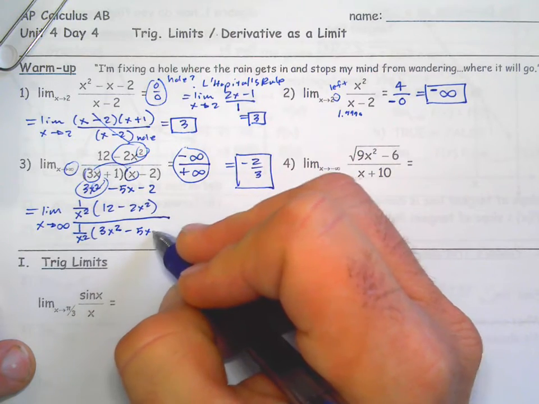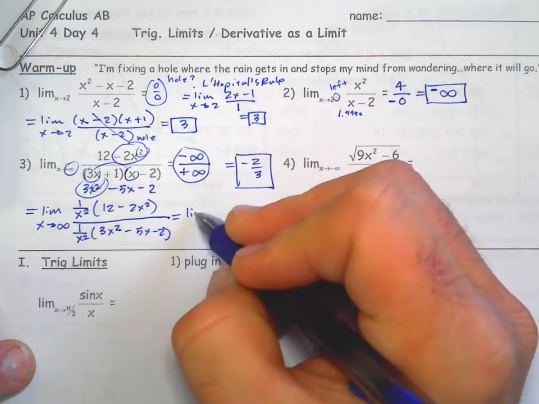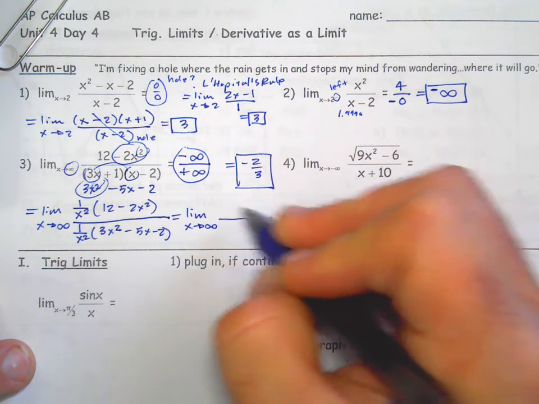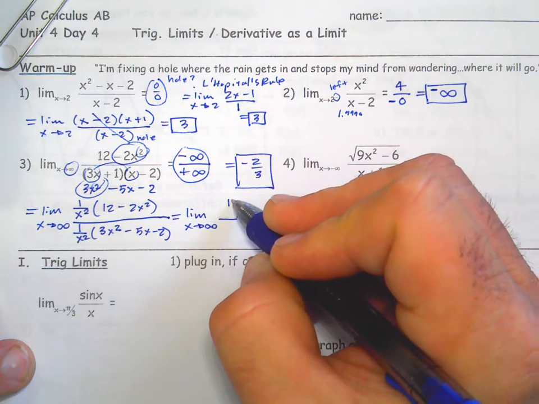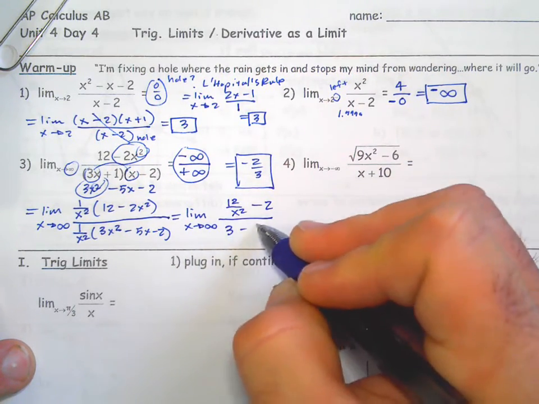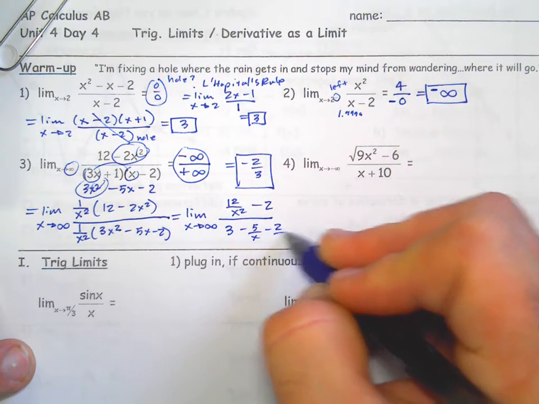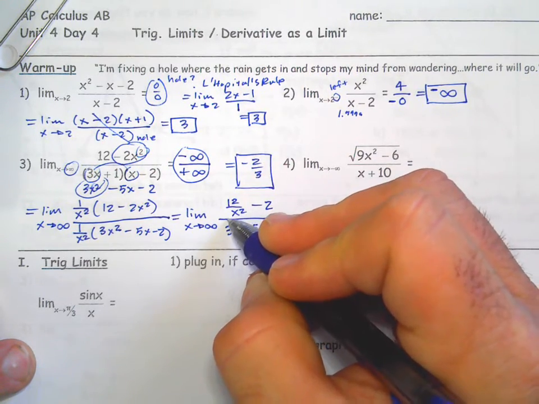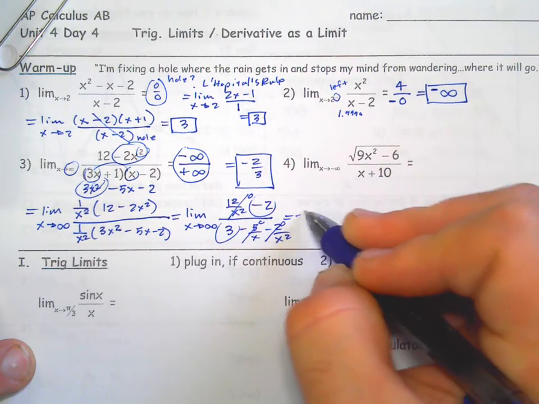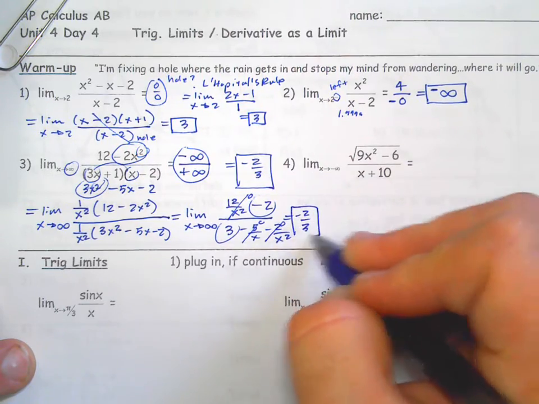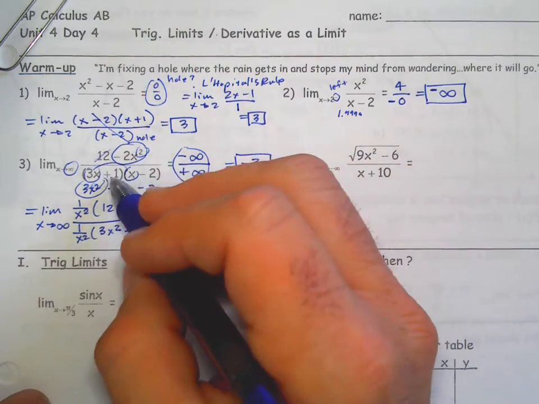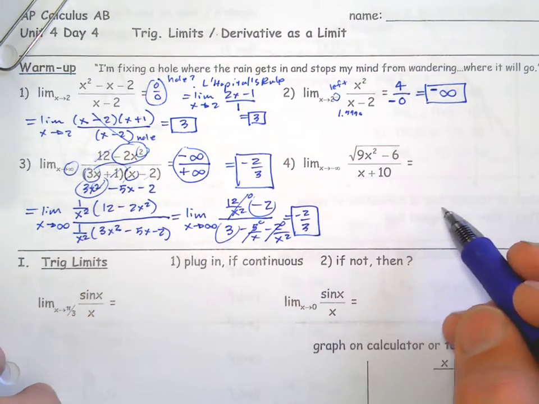But this really, I think, shows how those are insignificant. So if you multiply through by 1 over x squared, you get this. Now, as x goes to infinity, you divide by infinity, that goes to 0, 0, 0. This is what's left, negative 2/3. Now, I wouldn't do that work usually, but hopefully it really helps to clarify why we do ignore these other terms when we're going to infinity.